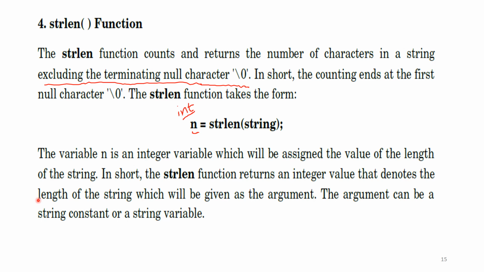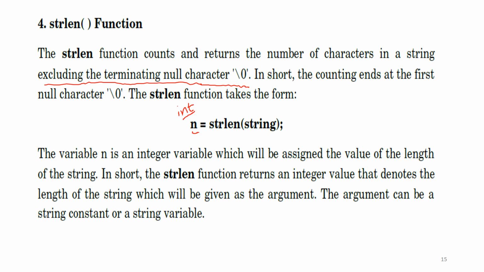Then let's look at the fourth string handling function, strlen. strlen means string length. The string length function counts and returns the number of characters in the string, excluding, please note, excluding the terminating null character. The null character is not counted here. In short, counting ends at the null character.